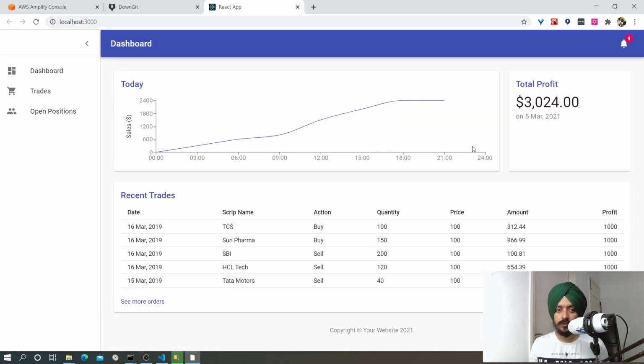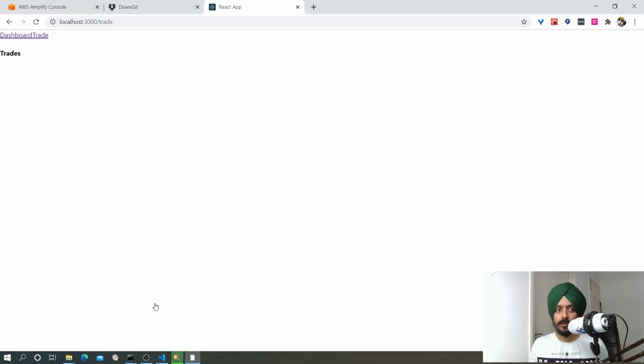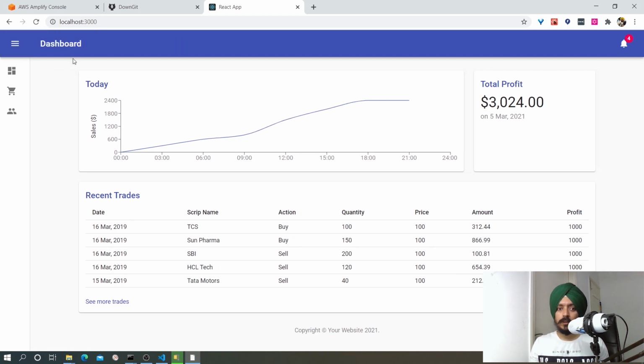So I just changed all of this data to look like our tool, and then let's modify this button, see more orders, to see more trades, and this should redirect to our trades page which we just made. And just okay, cool. So it's moving to our trade page. We just have to do the UI of that, but for now I think we are good to go.